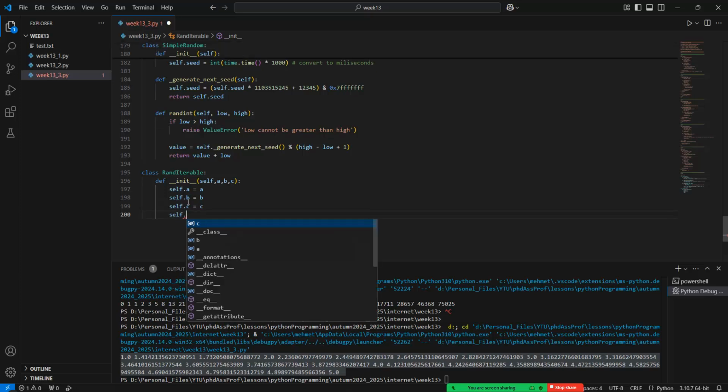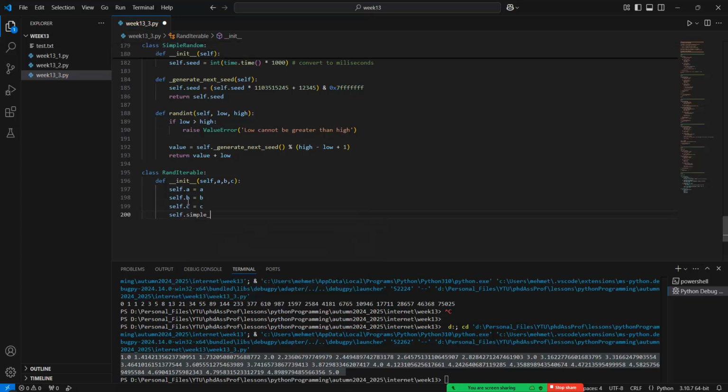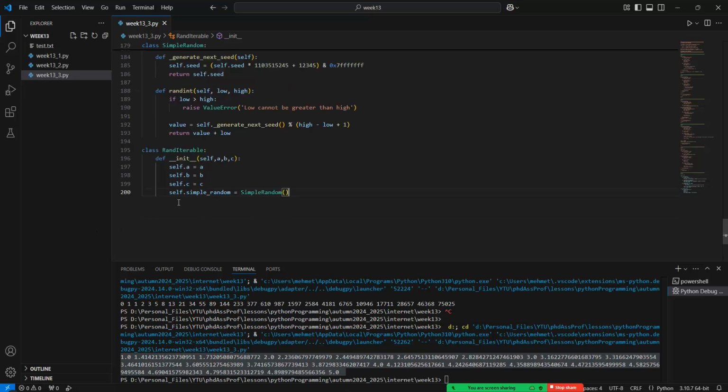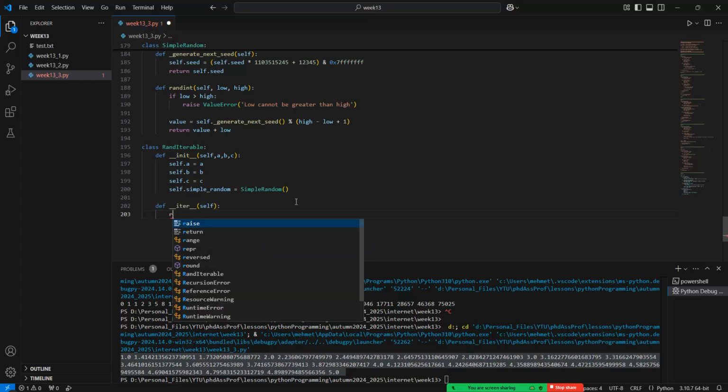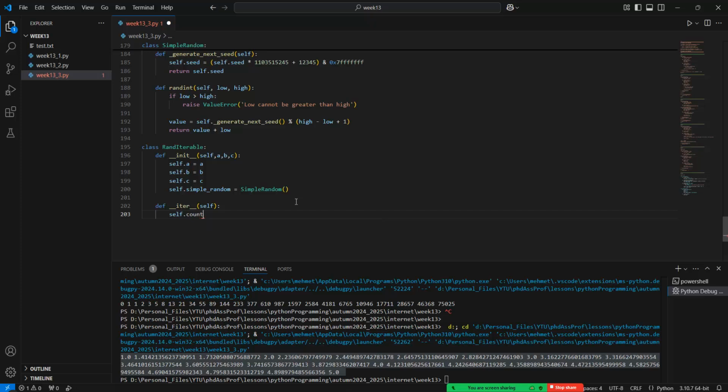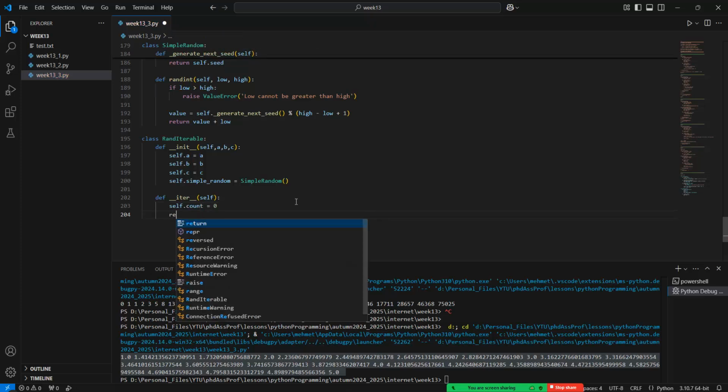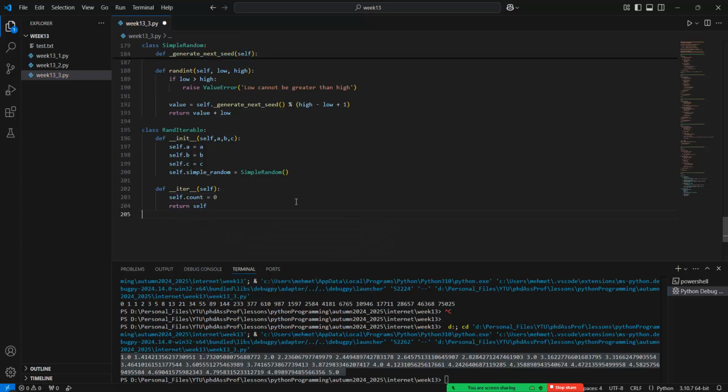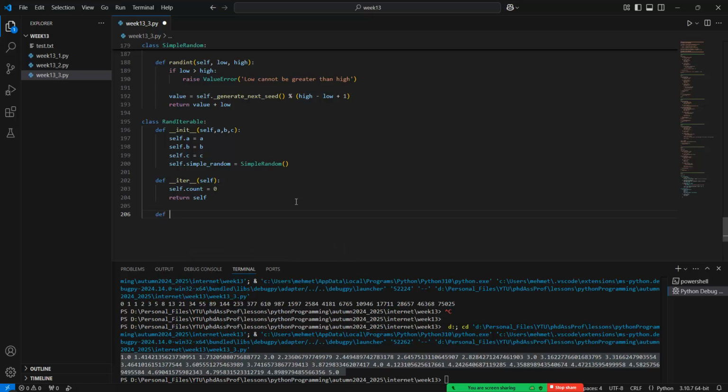Self.simple_random is equal to SimpleRandom. This is the initialization function. And so def __iter__, self.count is equal to 0, and return self. After that, def __next__ can be built.